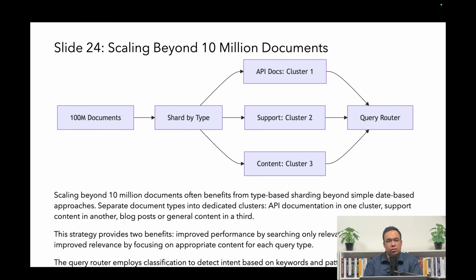At 100 million documents, expect infrastructure costs of approximately $15,000 to $25,000 monthly, including the vector databases, compute instances, and LLM API costs. But I want to emphasize that actual costs vary significantly based on your query volume, how effective your caching strategies are, your hardware choices, and your specific cloud provider pricing. This is a rough ballpark figure to help you plan, not a precise estimate that you should rely on without doing your own detailed cost modeling.